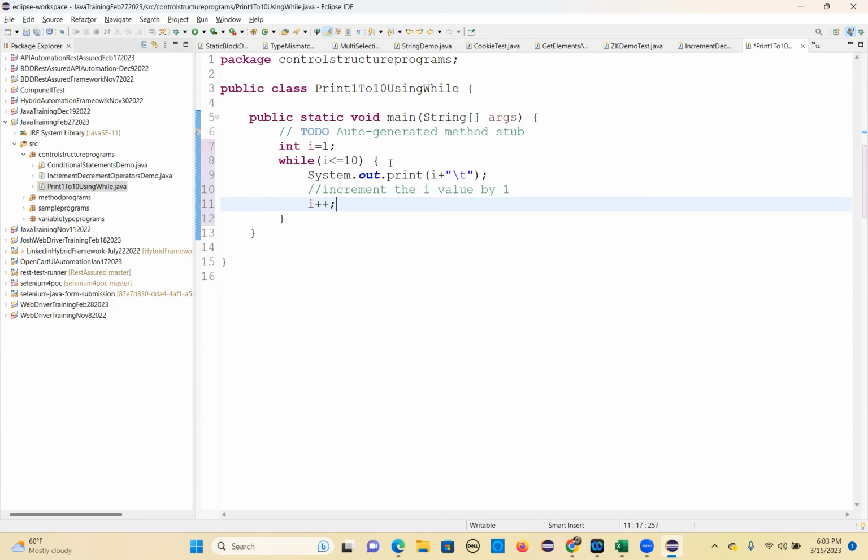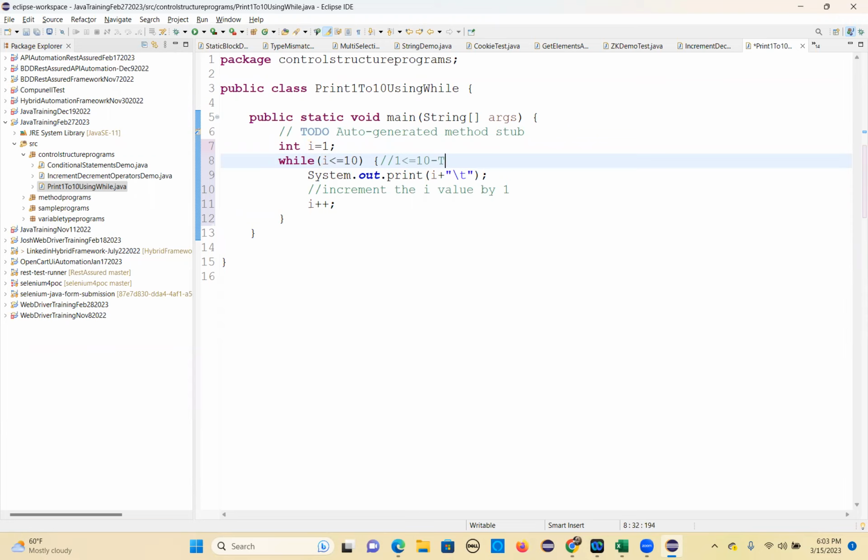Now, let me execute this. You need to write at least one iteration out like this, and then you will get a better idea how the loop is executing. First check: the I value is 1, so you replace I with 1. Is 1 less than or equal to 10 true or false?